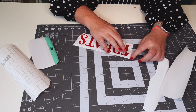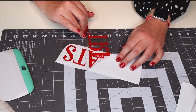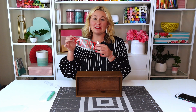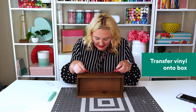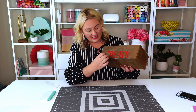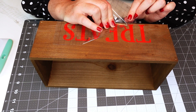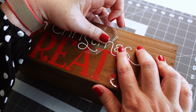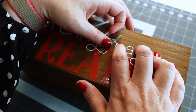You'll want to peel at an angle and pull that vinyl up really nice and slow. Our next step is to transfer the vinyl onto the box. Take your vinyl and push those letters onto the box. Here's the box with the transfer paper still on, but we're going to slowly peel from the corner, just like we did before, and it will leave that vinyl on our box. Go nice and slow, and if a corner or a letter pulls up, just press it back down. Make sure that it sticks, and there you have it.